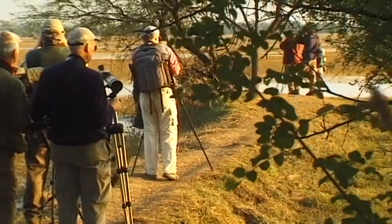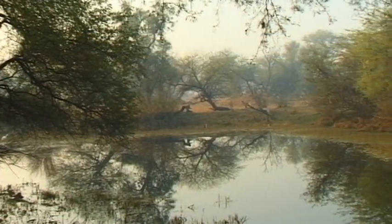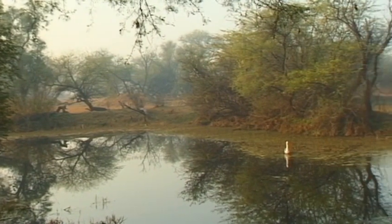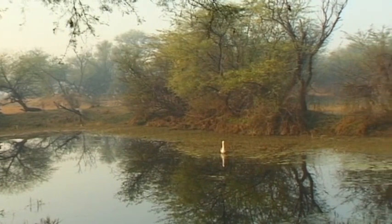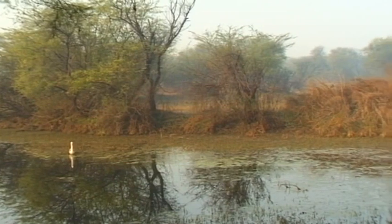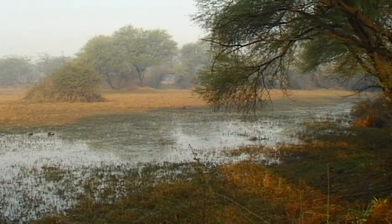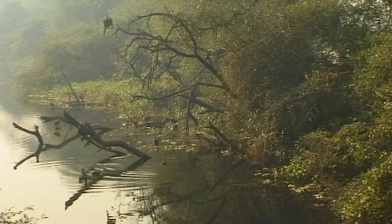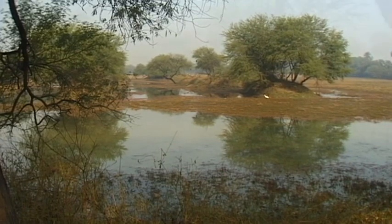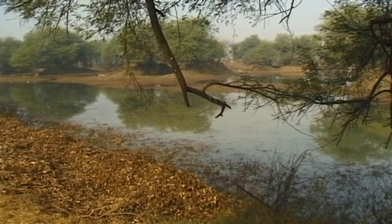Most visitors come here for the exceptional biodiversity of the birds and are no longer armed with rifles, but with cameras and binoculars so as to witness the full splendor of the Keoladeo area. Photo safaris have become extremely popular since the founding of the national park, and the region provides an ideal environment for many rare species of bird. The nature reserve is full of life throughout the year. To take advantage of the park's mild winter months, many birds take up the annual challenge to fly several thousand kilometres to Keoladeo Ghana.